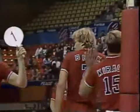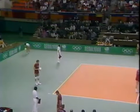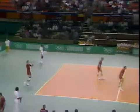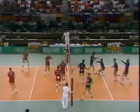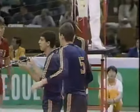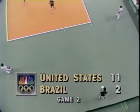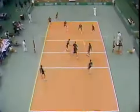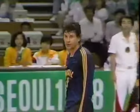Well, this is a terrific win for the United States if they continue. Brazil is a very good volleyball team. There was some question when they came into the tournament. They have experienced players, but their team has not been together so long. I think Argentina is better than Brazil, and I think that the Soviets are no shoe-in to beat Argentina and to go up against the United States should the United States win this match. I still believe the Soviets did not go all out against Brazil, so it's very difficult to tell how good Brazil is, but the United States right now is really making Brazil look like a high school team.